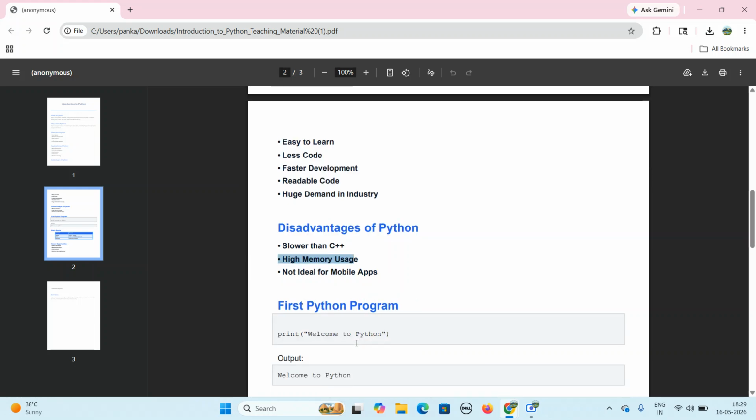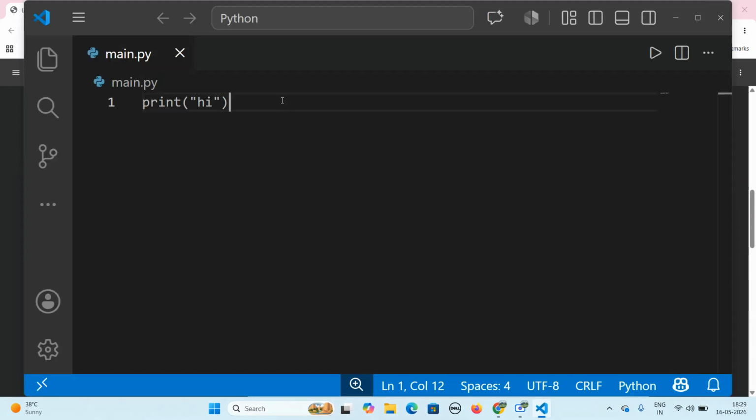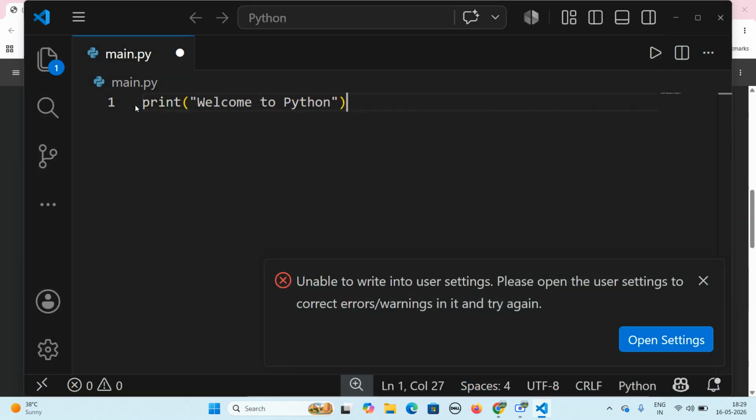And let's see how to print anything in Python. You directly write print welcome to Python, and it will print the output on the screen, welcome to Python. Let's see it on the compiler. So let's print welcome.